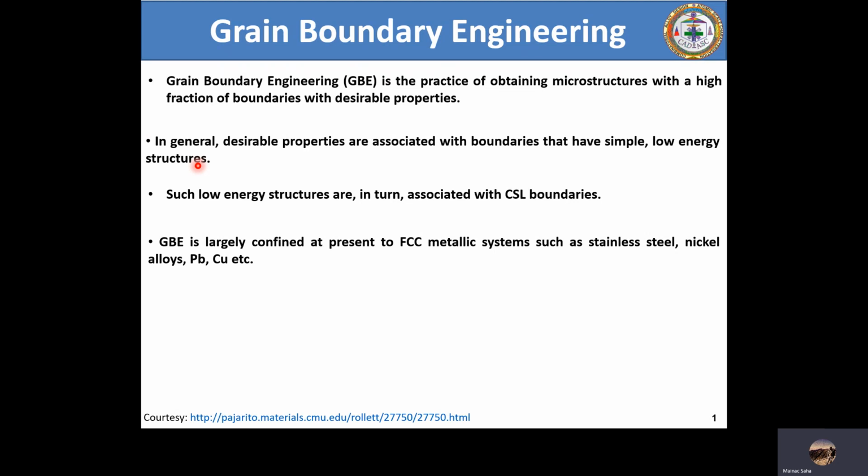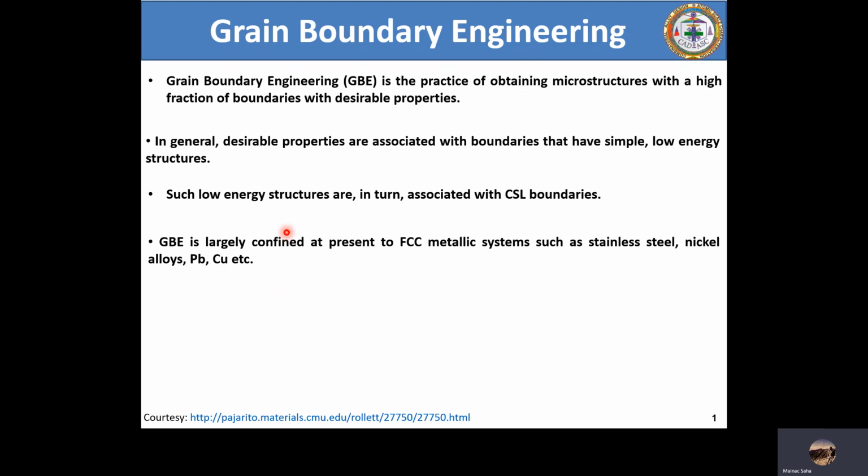There is a high chance of formation of stacking faults and a high chance of resultant twinning along those planes. So this is one of the reasons. The second reason is that not all FCC metallic systems are the same. For example, if we look at the case of fully austenitic stainless steel, the AISI 3XX series, it has a low stacking fault energy. Even nickel has a low stacking fault energy. Copper has a low stacking fault energy.